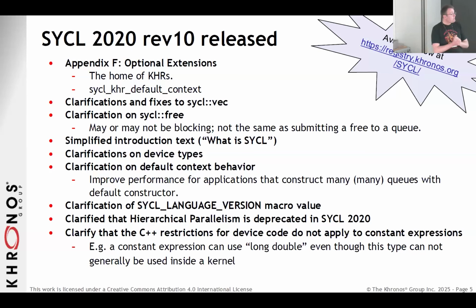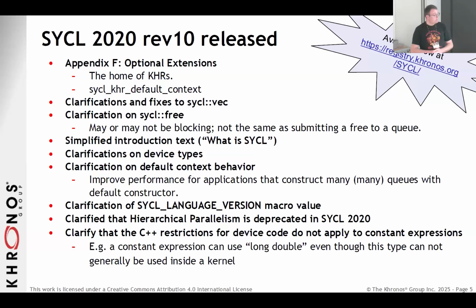We have the SYCL language version macro. We've now defined exactly what that macro number is, and what it means for future-proofing as we start to develop SYCL next. As well as developing these KHR extensions, we're thinking about a path to what will be the next major release of SYCL at some point in the near future. So we've redefined what the SYCL language version means for 2020 so that we can make it make sense going forward.